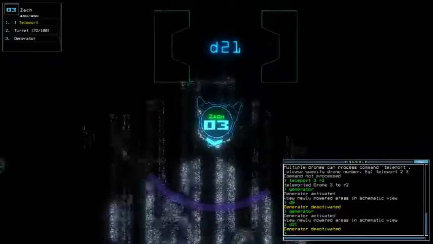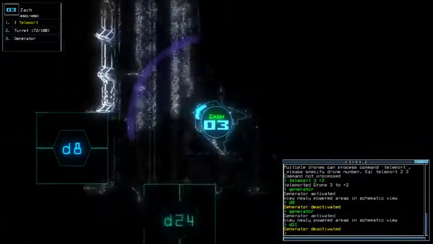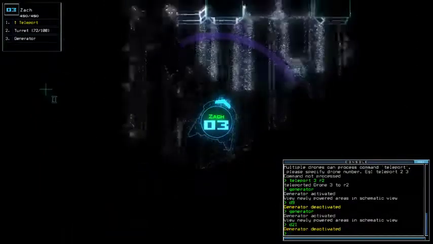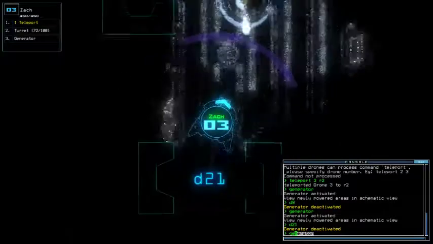Is there another sentry here? I don't think so. Okay. Door 24 seems still safe to scout, right? Yeah, it has the room 17 and all that stuff.